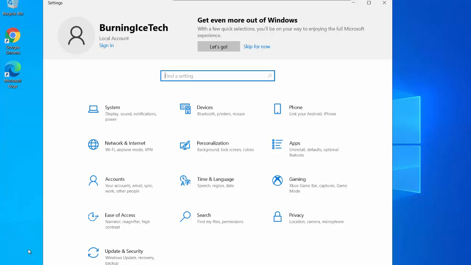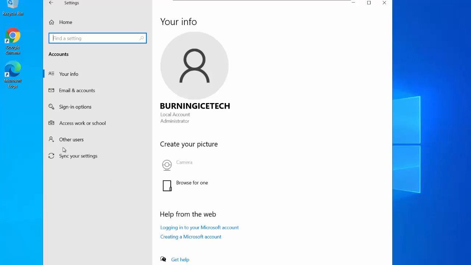Now, getting back to the initial topic at hand here, user accounts and groups, where would I find that? Looking at all of these options available, you might have more, you might have less. It's obviously going to be under accounts, that much we could have guessed. So I'm going to go click on that. And you'll have all kinds of options available here on the left-hand side regarding your accounts. The one we're looking for today is the one that says other user accounts.